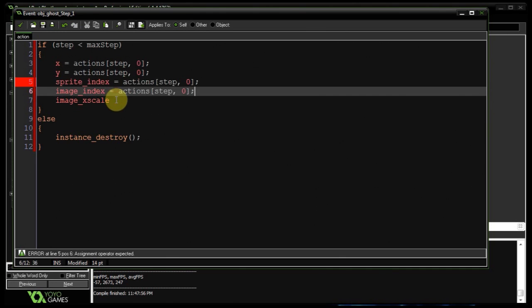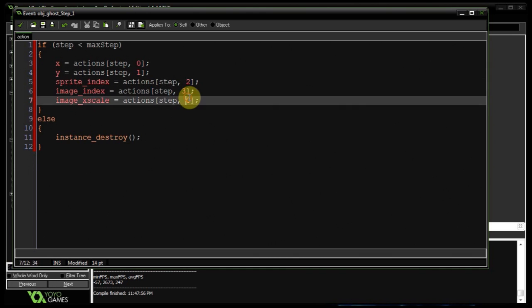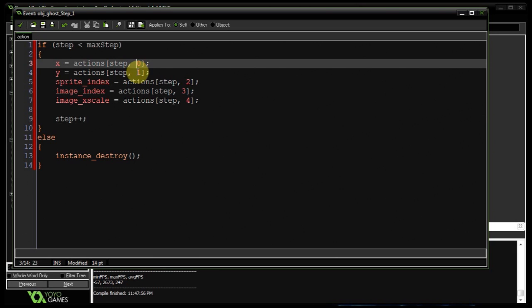And let's copy paste all these. Step 1, step 2, step 3, step 4, and then lastly over here we want to increment step by 1. So with the first step, which is going to be 0, it's going to be 0, 0, 0, 1, 0, 2, 0, 3, 0, 4. The next step is going to be 1, 0, 1, 1, 1, 2, 1, 3, and 1, 4, just like that. And so on and so forth.